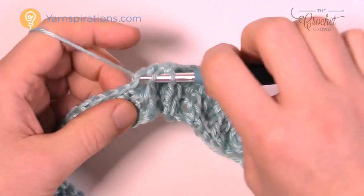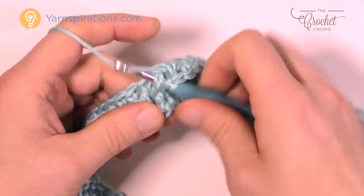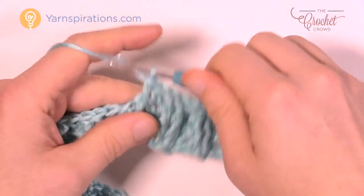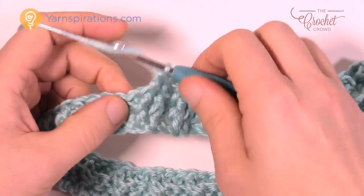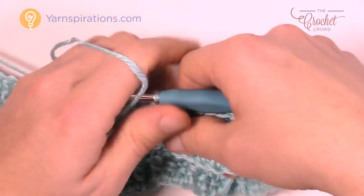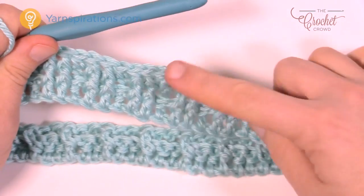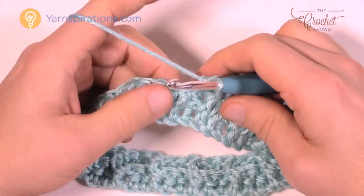So the next one is a half double crochet. That was a back post last time, and then the next 2 are front post double crochets. The next one is a half double, and now this is again one of the cabling going up. So you can see that the cabling is every other group of these groups. So let's just quickly review on how to do that once again.